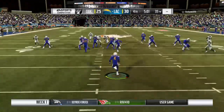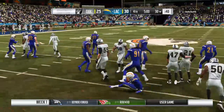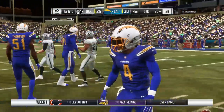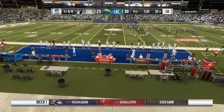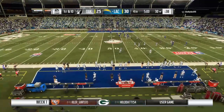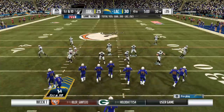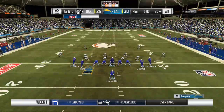This one fielded at the 5. And a nice return sets him up pretty good here at the 30-yard line. And now out on the field, here comes Los Angeles. And they're hoping to redo their efforts in the last drive when they got into the end zone. And just think of what it's like now on the sideline, because when you score a touchdown, you have to go over and look at the tablet and see what you did on the last drive. When you scored points, it's a whole lot better view than when you're trying to figure out how to fix things there.